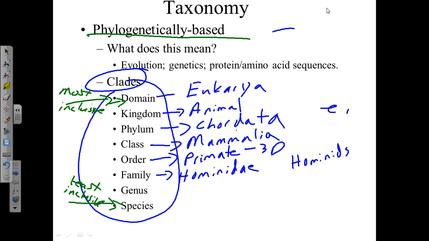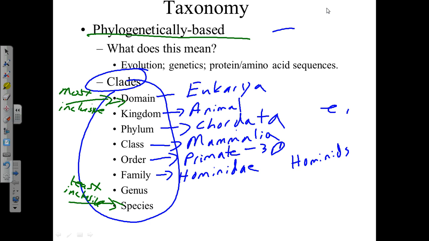Now, what other animal do you think a lot of people usually say when I ask this question? Animals that can walk upright. Bears. That's the answer I always get. Never have gotten the Jesus lizard answer before. Can a bear be a hominid? Why not? Because it's not a primate.